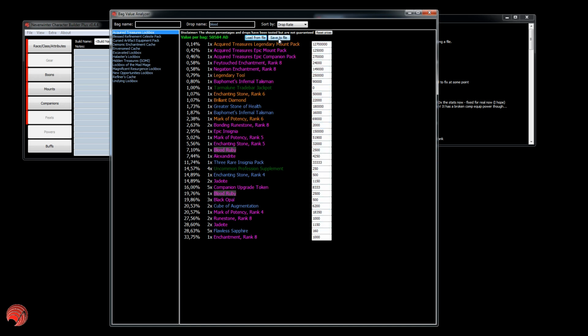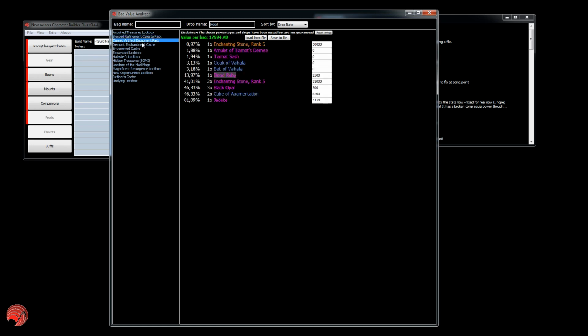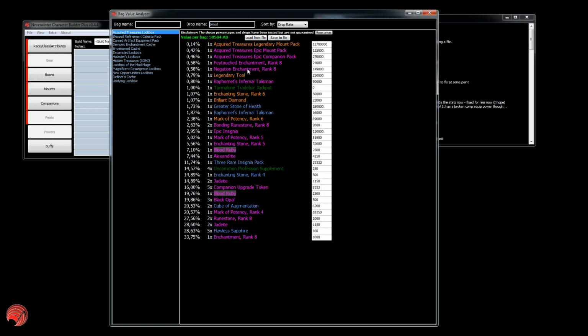You can of course also save the file. And it will fill in everything for you if you have, of course, filled them in once. You have to keep this up to date yourself. It's not downloaded from the game or something like that. These are personally filled in values. And of course, as before, they also transfer to other bags. So you only have to fill in each value of each item once.